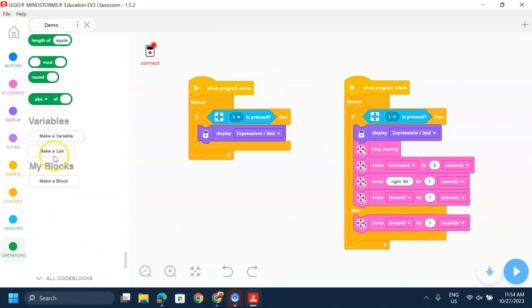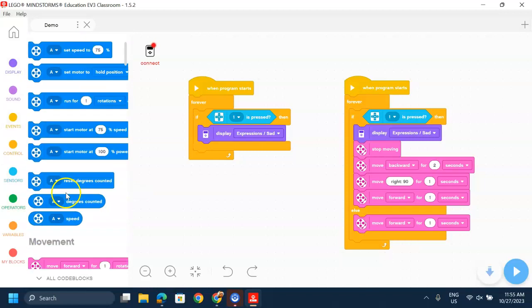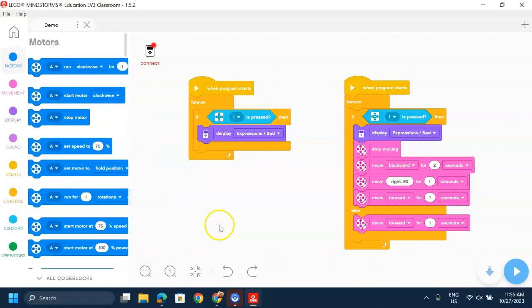Then, of course, our last two sections are your variables and your my blocks. These are ways of creating your own customized blocks, and variables would be different instances that reflect change. Like a variable is whenever something is going to change in your program. So those are a little more advanced, but certainly they're available for you. And if you've used them within Scratch, you're probably already familiar. And in another video, we're going to look at how to connect our robot, so we don't have to get into that too much detail right now.